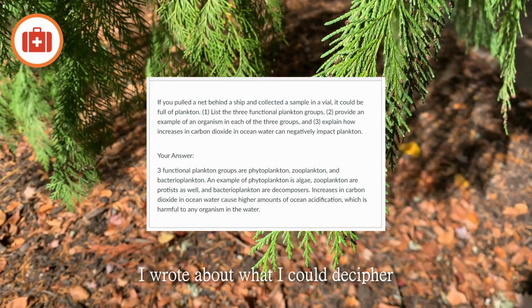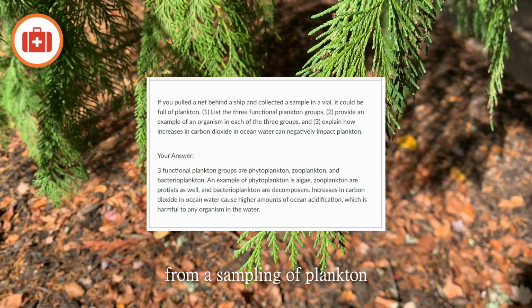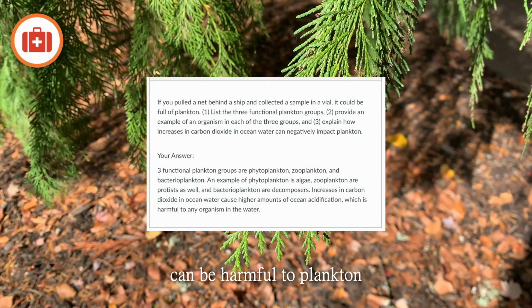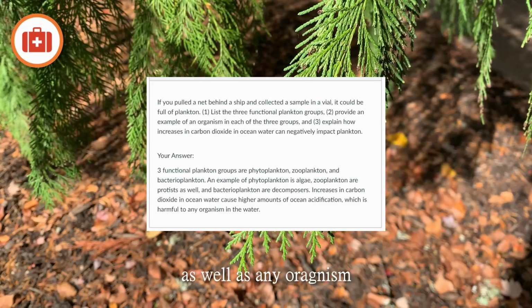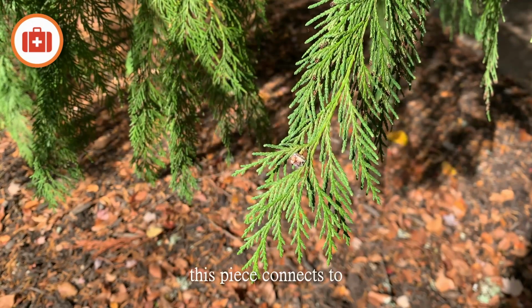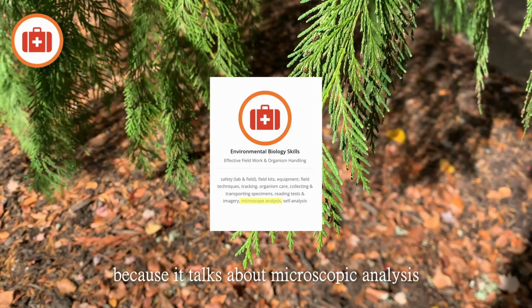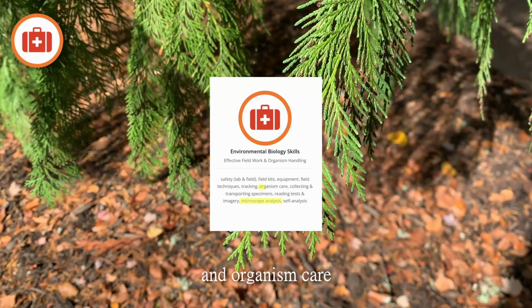In a quiz answer, I wrote about what I could decipher from a sampling of plankton. I mentioned that increases in carbon dioxide can be harmful to plankton as well as any organism in the water. This piece connects to environmental biology skills because it talks about microscopic analysis from observing plankton and organism care.